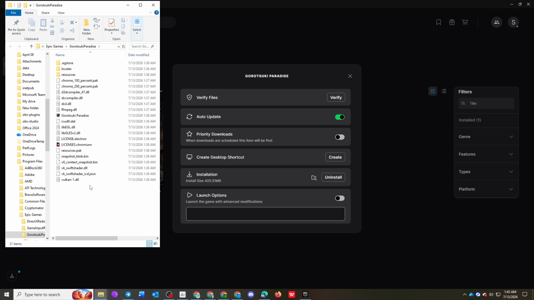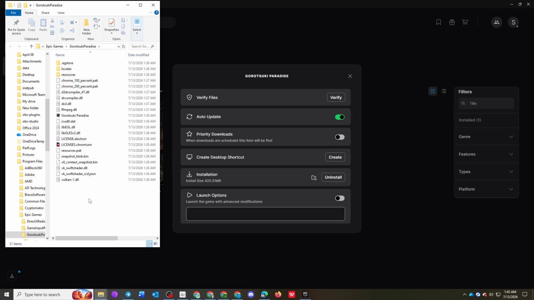for the installation directory. While you're viewing the folder, be careful not to delete or modify any files unless you're following trusted instructions or you know exactly what you're doing. Many of the files inside the game folder are essential for the game to run properly, and making unintended changes could cause the game to stop working correctly.